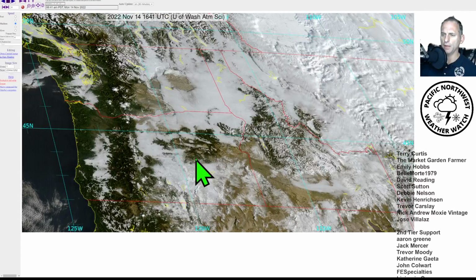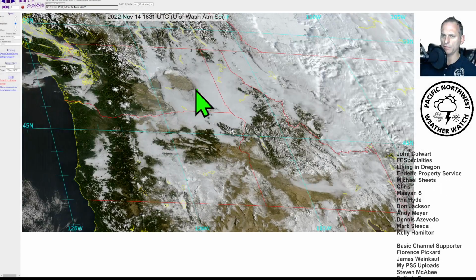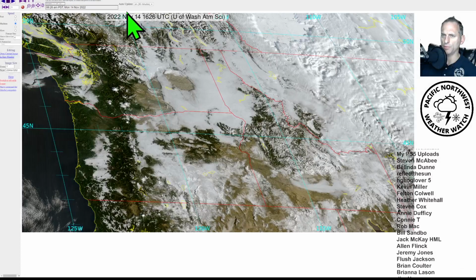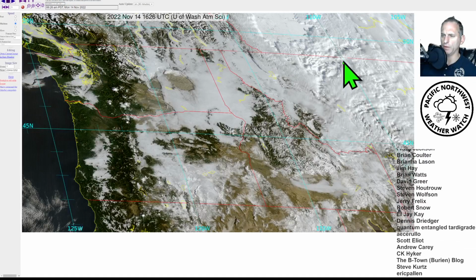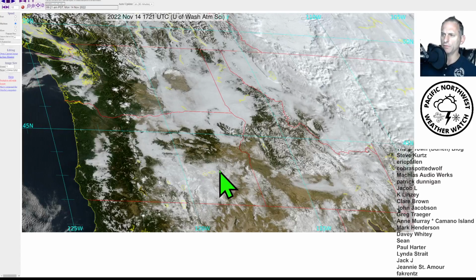Also, it'll be a continuation as we go on through this next week of who gets some of these ventilating winds as this Arctic front moves down east of the Rockies. It will bring some high pressure across the region and bring a little bit of a gradient here, some offshore winds. Hopefully we can stir up this atmosphere enough so we don't get too stagnant across the area here.